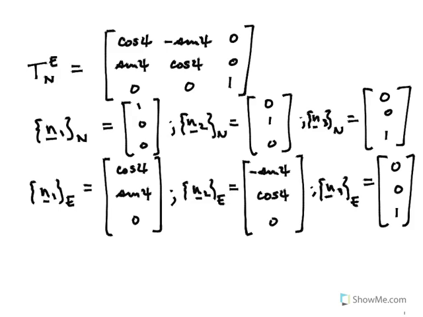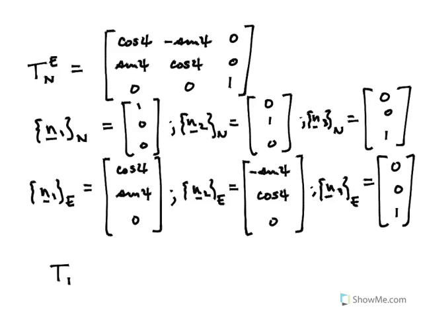And you can see that these 3 vectors, n1, n2, n3, when expressed in the basis e, those 3 column matrices that arise from those expressions are the same as the 3 columns of the transformation from n to e, which makes perfect sense because if I multiply this matrix Tn to e by 1, 0, 0, I get n1 expressed in e. In other words, if you look, you'll see it.